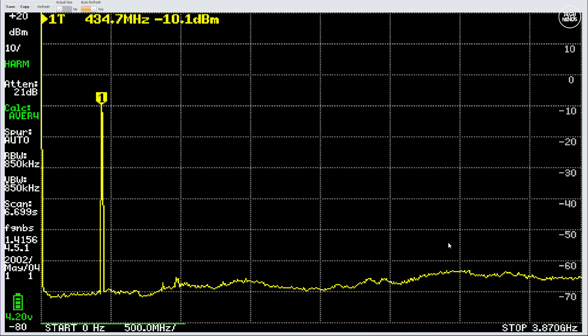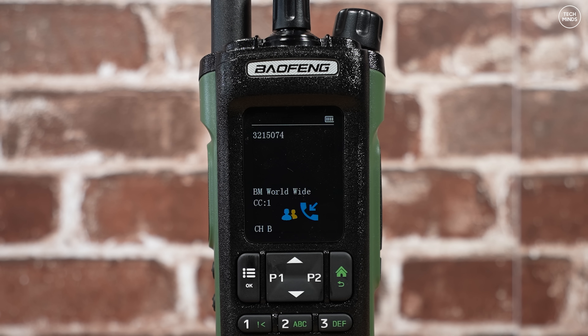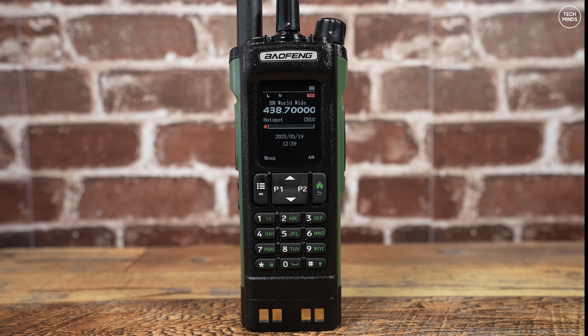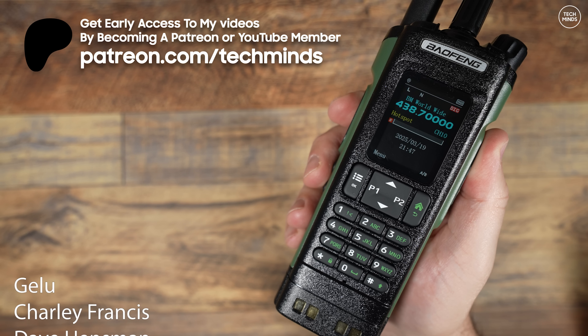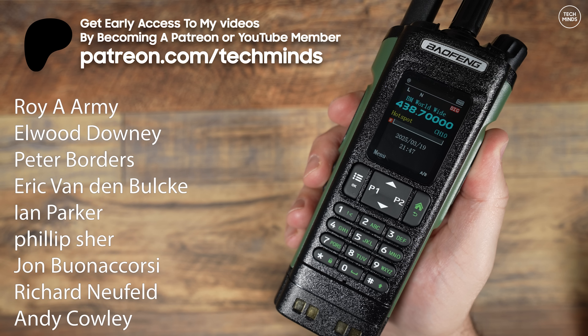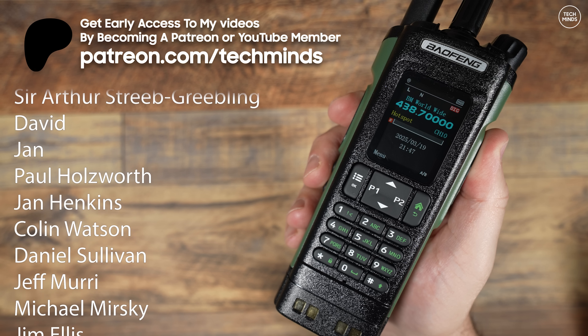So Baofeng has finally made a dual band analog and digital handheld radio that outputs more than 5 watts, demodulates AM airband almost perfectly, and has in-spec spurious emissions — and the price is only $60. Okay, it's still quite a large radio to hold in the hand and not exactly pocket friendly. The Radioddity GD-168 is still my favorite analog and DMR handheld radio due to its size, but that radio costs over $250. From the tests performed in this video I believe the DM32UV is actually a winner. Receiving tests with far-off repeaters worked well with the included antenna, and it handled strong adjacent stations quite well — so maybe Baofeng have finally mastered the art of designing and making RF band filters.